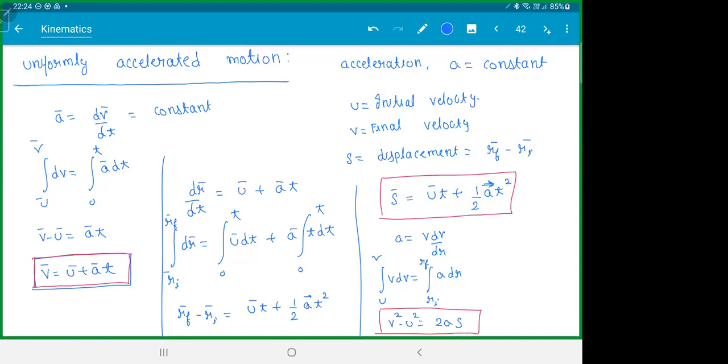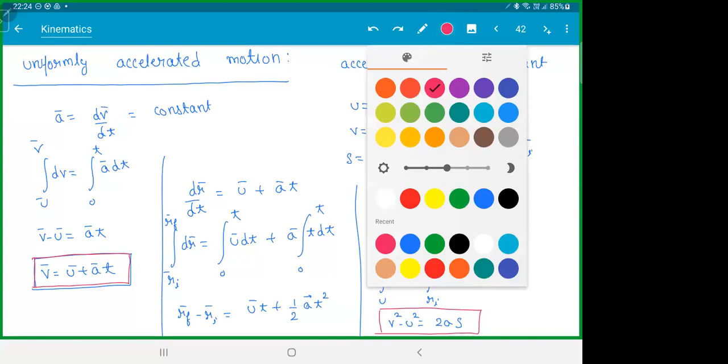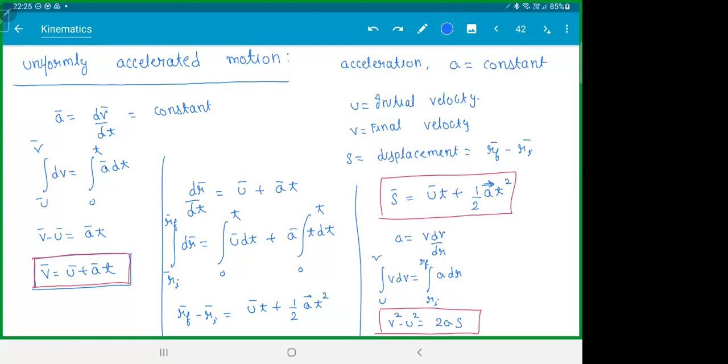Do have a look at this. It's important because later on, we will do questions like this, where a is not constant, a is changing with time. Then you should know what to do. Basically, in this place, you'll get a as a function of time, and when you integrate, a won't come out of the integral. I hope all are clear with these 3 basic equations, right? You must have seen this multiple times. But that's how we derive them.